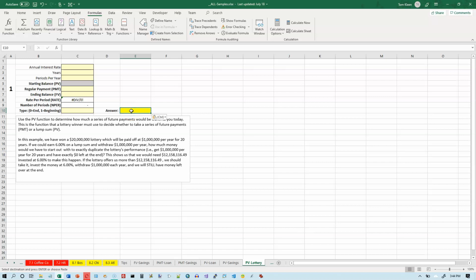As you know, if somebody wins a lottery for $100 million, they don't get $100 million as a lump sum. They get, let's say it's spread out over 20 years. They would get $5 million a year for 20 years. If they choose to take the lump sum, that would be something less than 100 million.